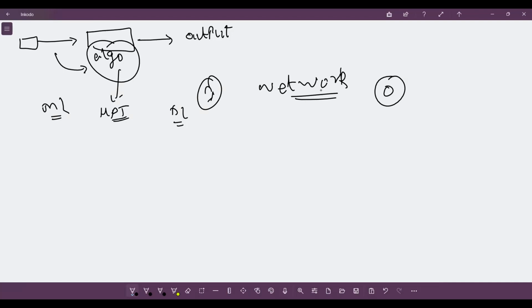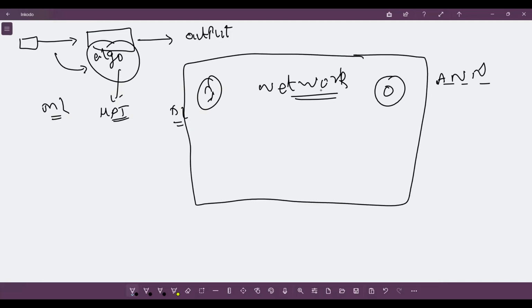That is known as the ANN model or artificial neural network. So this is what you have to design. The definition of the network, the designing of the network, will determine the final output. So this is the difference between machine learning and the deep learning architecture.